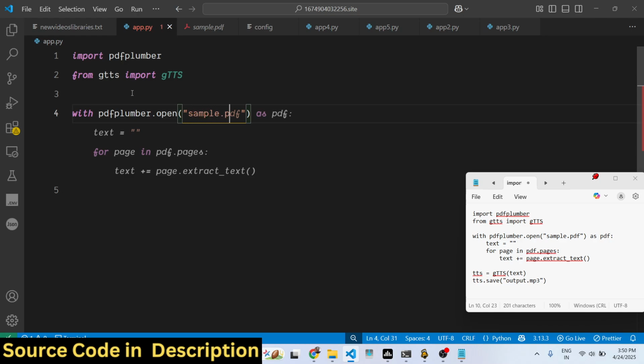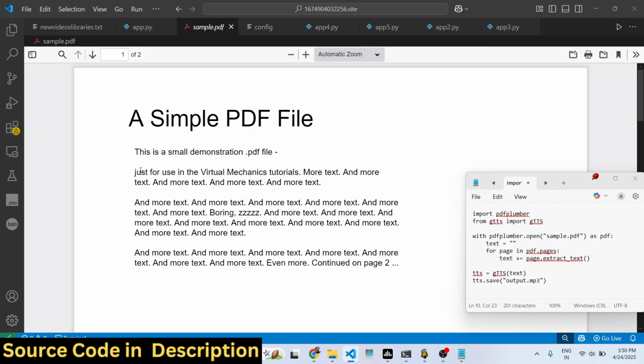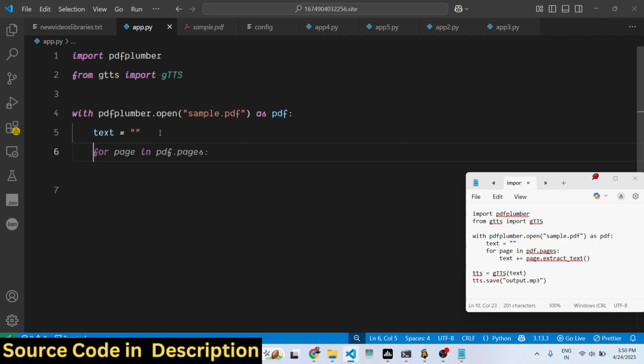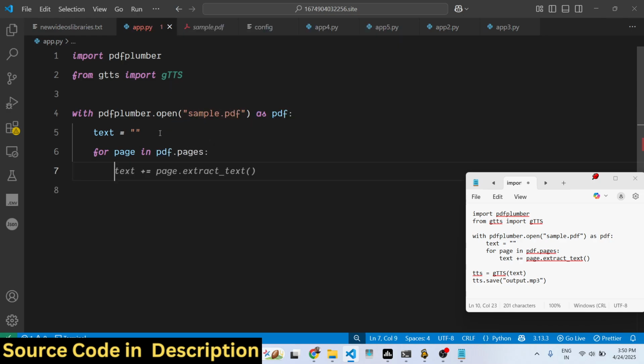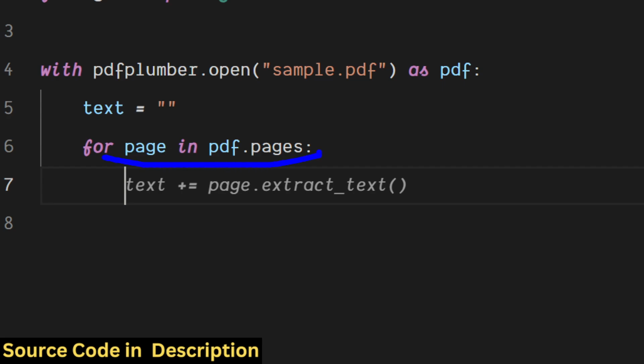Here you will pass the path, sample.pdf as pdf and colon, and after that you will declare a text variable where we will extract all the text from this PDF document. For doing this, we loop through all the pages in the PDF file. So pdf.pages, we are looping through each page.